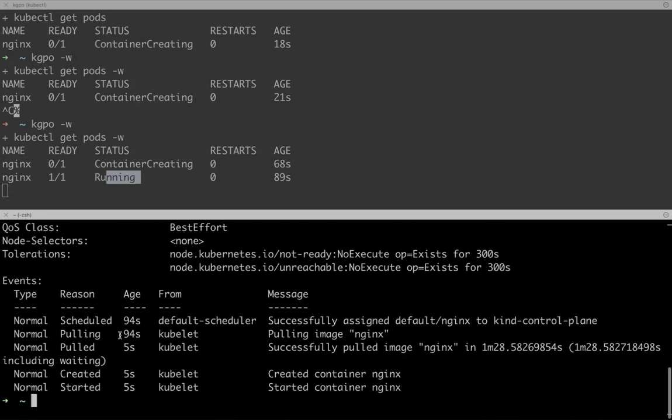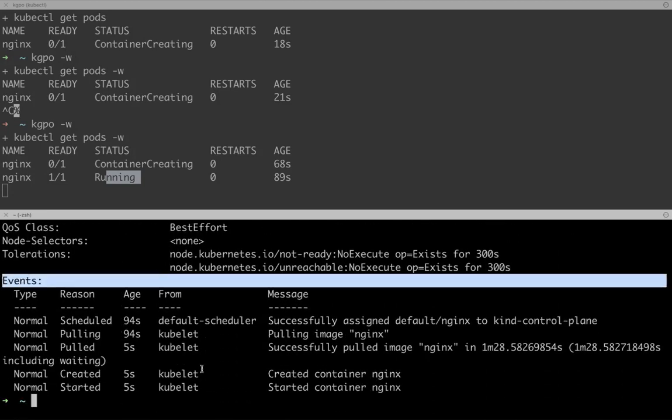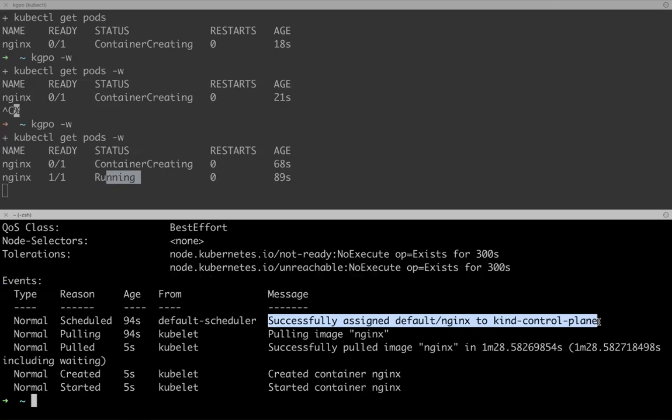Then the other one that I like to check is the events. So when we started that, it first of all assigned this to a node. All right. Now, if you have questions, please ask me. The essence of this is not to have everything broken down to the nitty-gritty, right? You have to do your own research yourself.